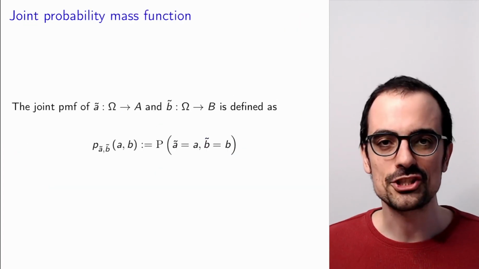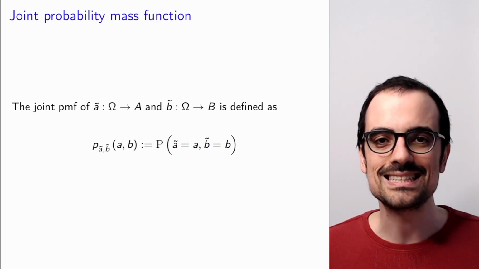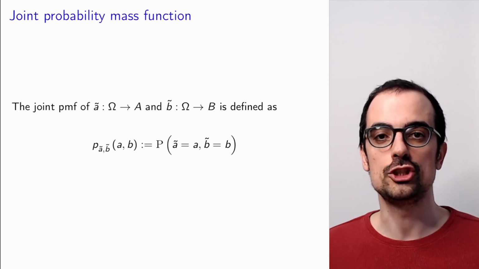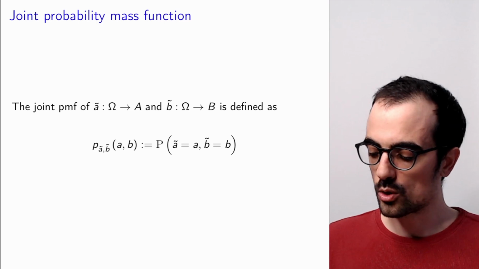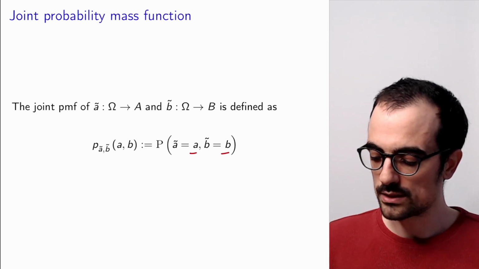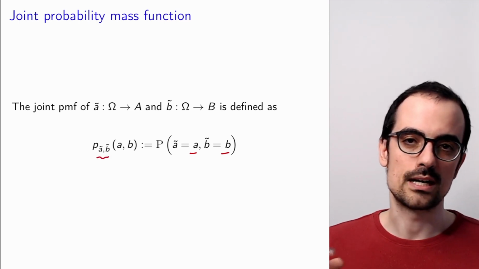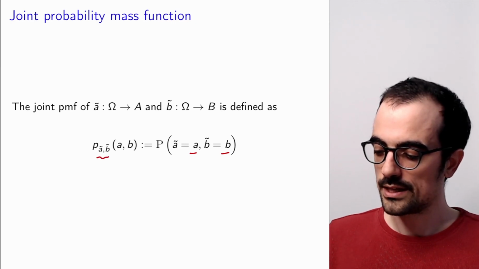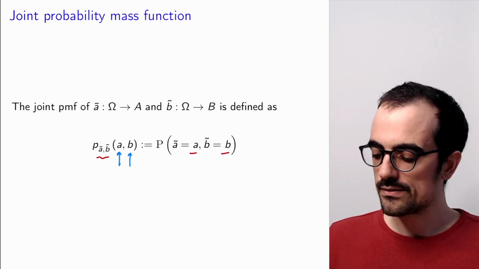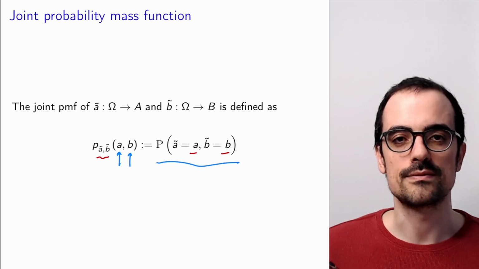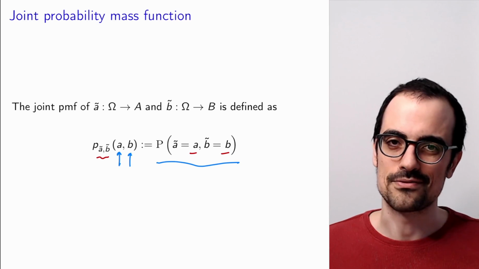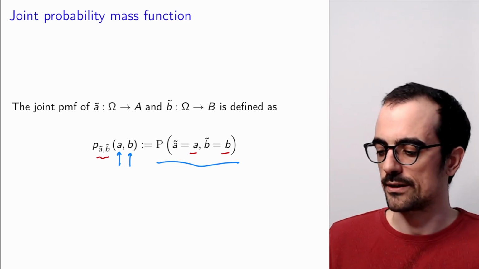So essentially, even though there's this underlying probability space, at the end of the day, what we use to manipulate random variables and describe their joint behavior is their joint probability mass function, which encodes the probability that they're equal to every possible pair of values. We usually write it with a subscript, where we indicate the two random variables that we're describing. And in the argument, we say what values they're equal to at the same time. The joint PMF gives us the probability of that event, and this again suffices to describe the behavior of the random variables completely. So we can forget about the underlying probability space, even though we know it's there.